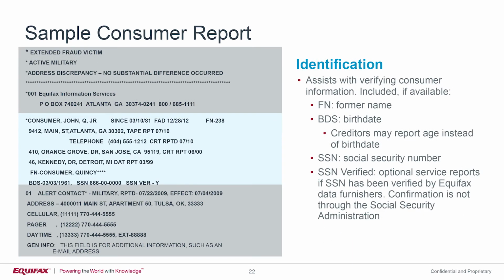You'll also see in this section additional information, like former names and dates of birth, and you can go ahead and add SSN verification. There are certain pockets of the country where there are high occurrences of fraud for SSNs, so this is an example of something you can configure the report to add on. I will say, when you see the dates of birth, it's not uncommon when you see fraud to see discrepancies in that point. So looking at that information and seeing the difference is another area where you can see a red flag.